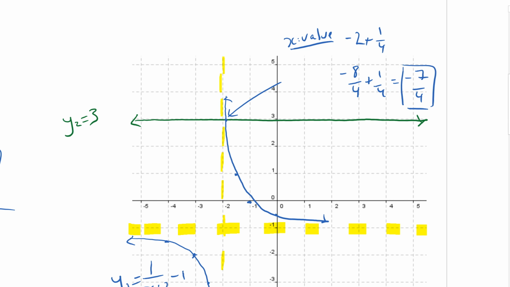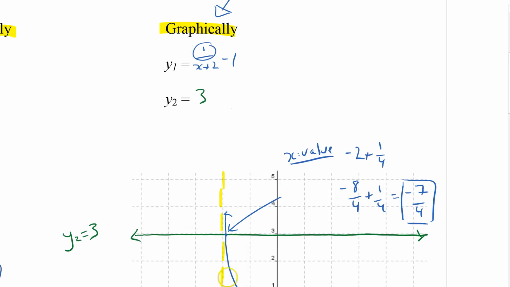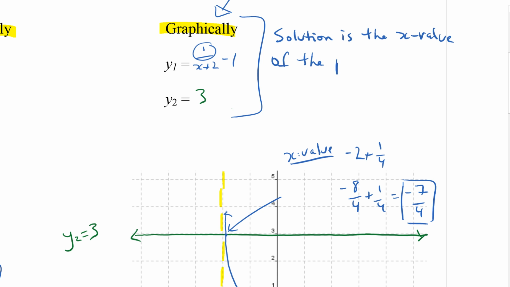Something I want to remind students of is that to find the graphical solution here, the steps that you can say in words are: equate y1 to the left-hand side of the equal sign, equate y2 to the right-hand side, and the solution is the x value of the points of intersection. Point or points. In this case, there's just one.